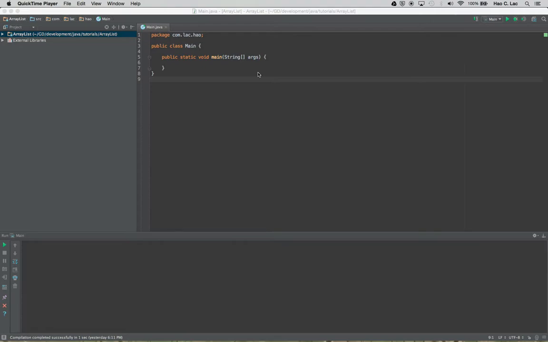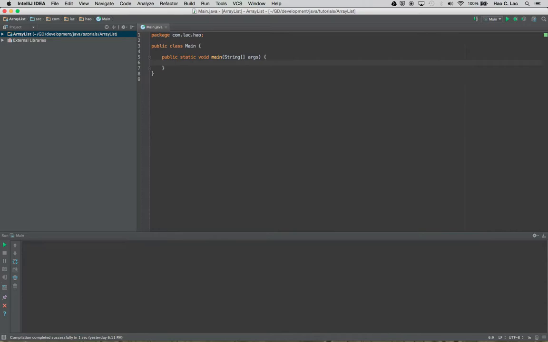Now, collections are predefined data structures, and they're used to store groups of related objects. These classes provide efficient methods that organize, store, and retrieve your data without requiring knowledge of how the data is being stored. And this reduces application development time. So, in the context of arrays, the collections API provides something called ArrayList.